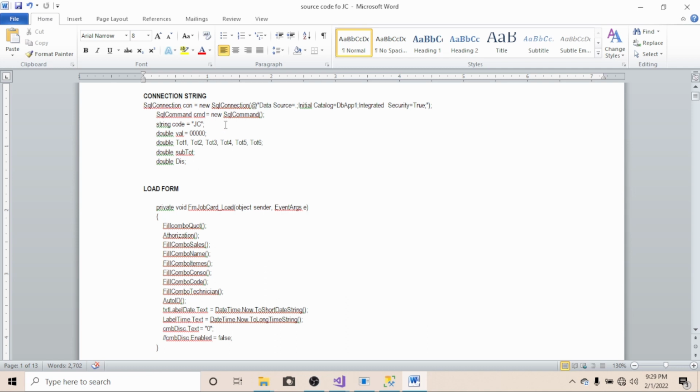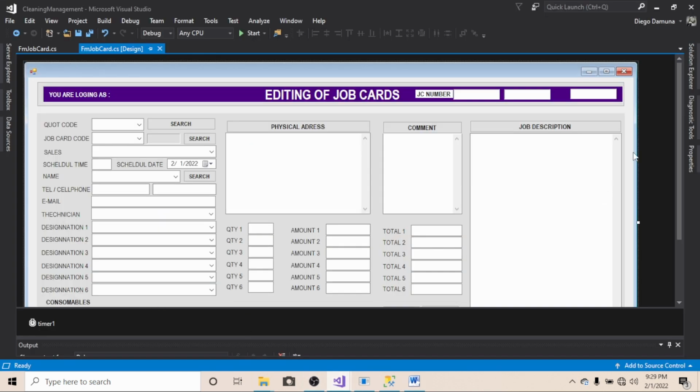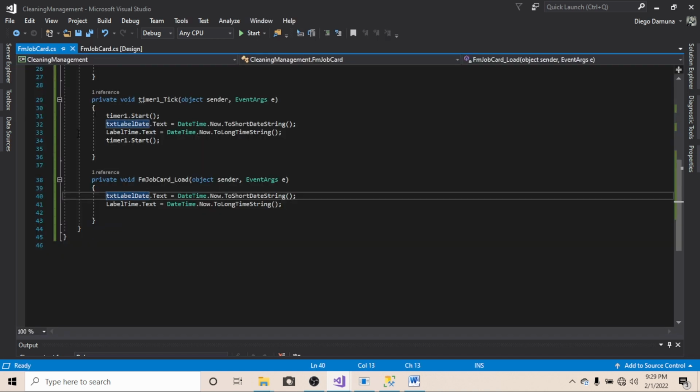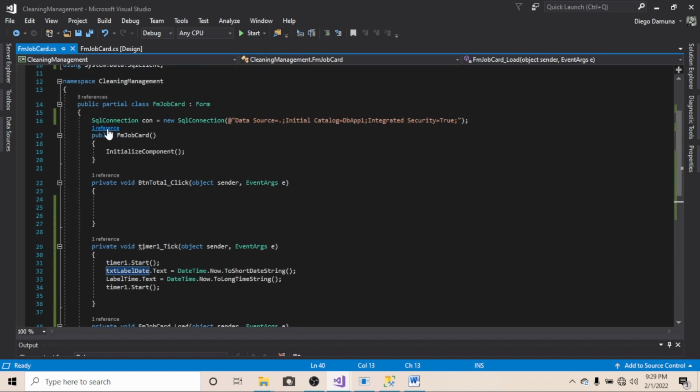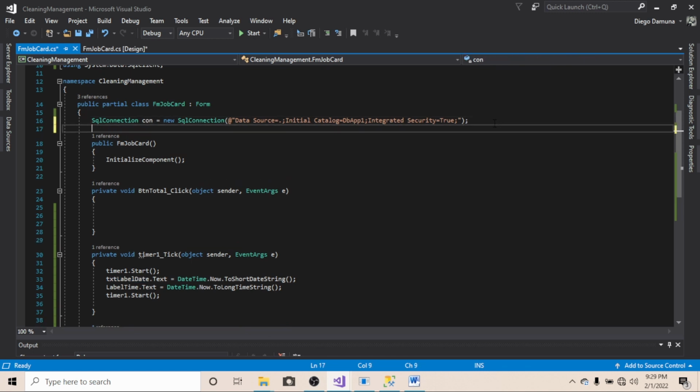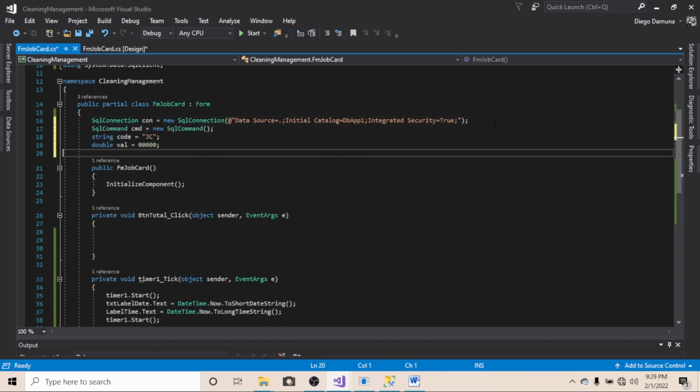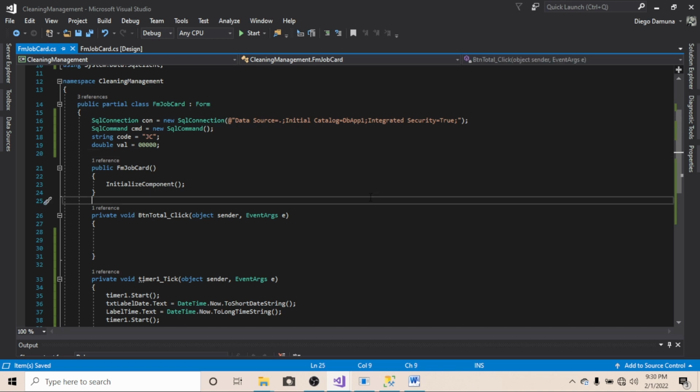First of all, I have to copy this line here, the one that will help us deal with the auto incrementation of the ID. So I paste it and I open my Visual Studio. I open the coding part. Right here after my connection string, I have to paste this code here, so that it can be public. So I already declared the variables which I'm going to be using.